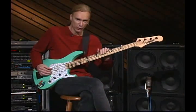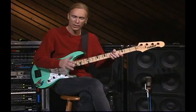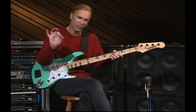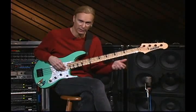So on the two strings here. Now you can apply this to the next two, the two before, all four. These apply across the board. So we're going to start it off on two to make it a little bit easier to explain. So the tone center we're going to be in is, again, G major.